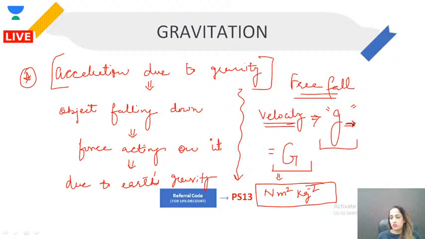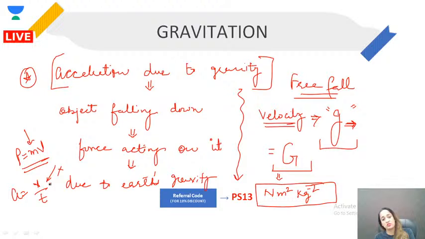But the thing is, if something is falling down and if we don't consider the friction due to the air, then whatever it is, it will fall with the same speed. And because it's acceleration, there is no mass number, because momentum is what? Momentum P is equal to mv, right? But acceleration is equal to rate of change of velocity per unit time. And if there is no mass unit over here, it is not going to change, right?